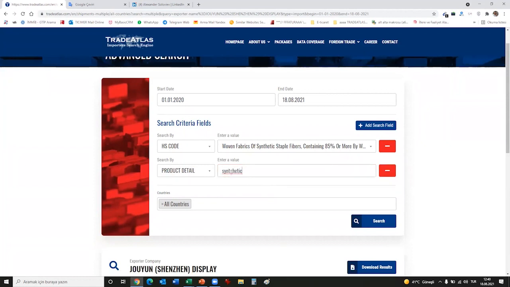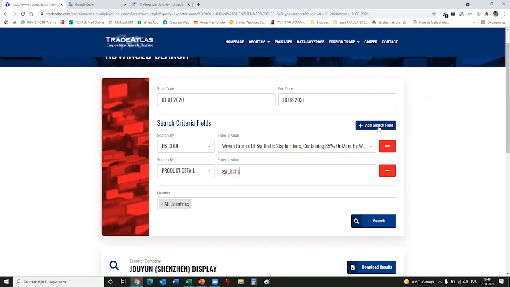I'm not sure, but it is something like that. So now the system is going to show all the transactions which have this HS code, but at the same time in the product detail, I should have the word synthetic.